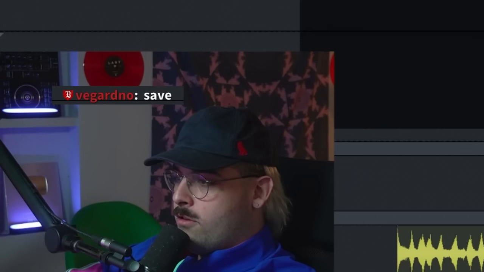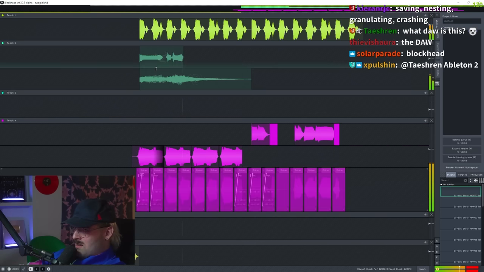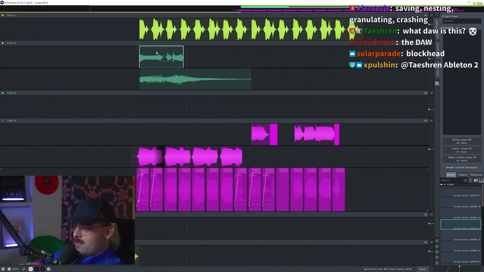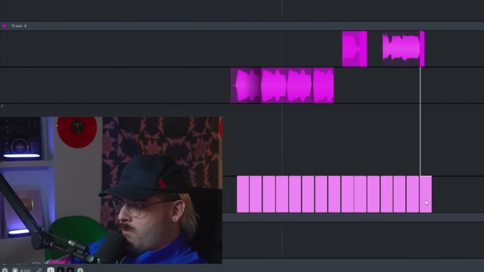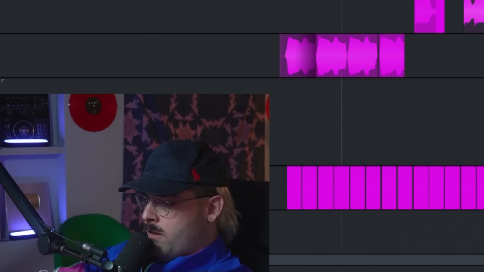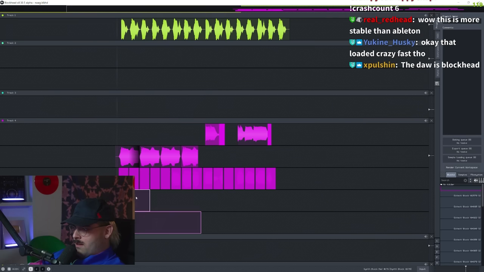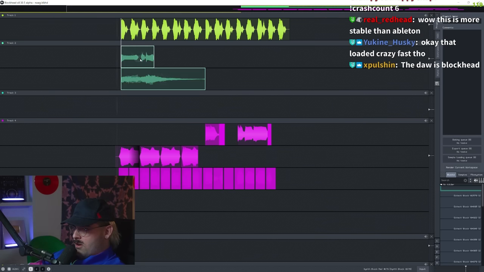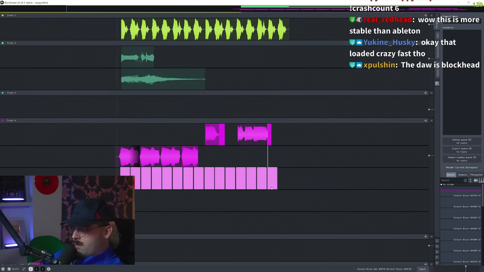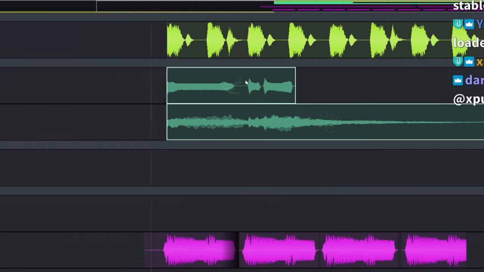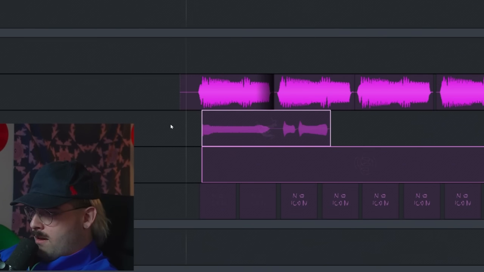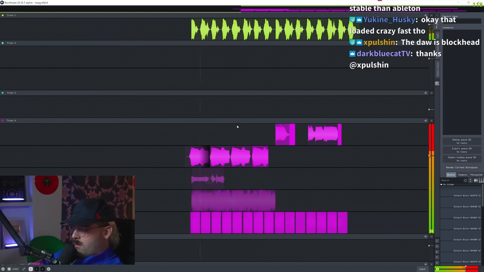I'm gonna save. Saving. So I want this synth to also be sidechaining. So add lane, put this down at the bottom. I need two lanes. We need to drag these down to their lanes. And then we drag the sidechain down here to the bottom lane. And then we drag these down to their lanes. And now they should be sidechained, yeah.